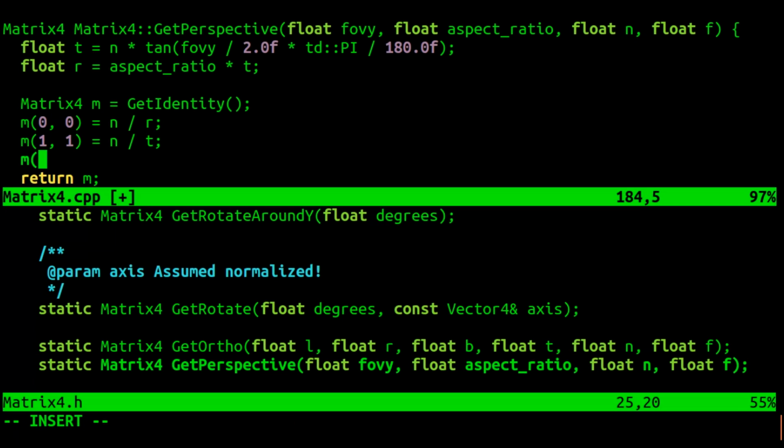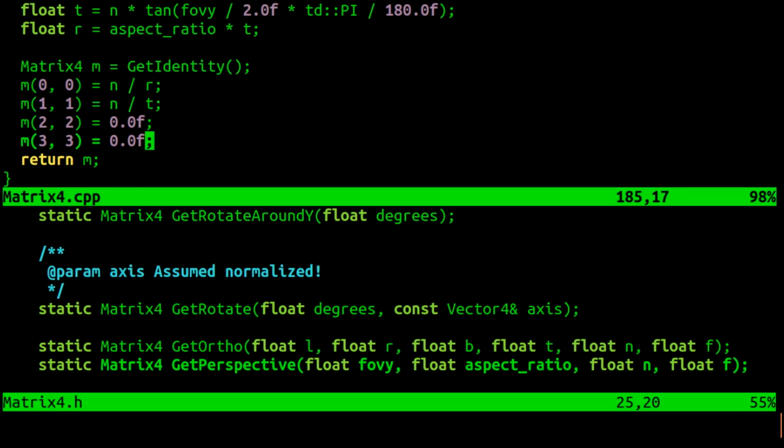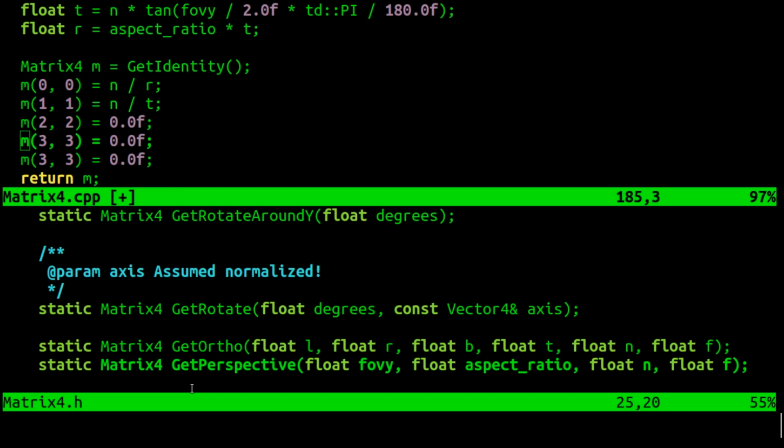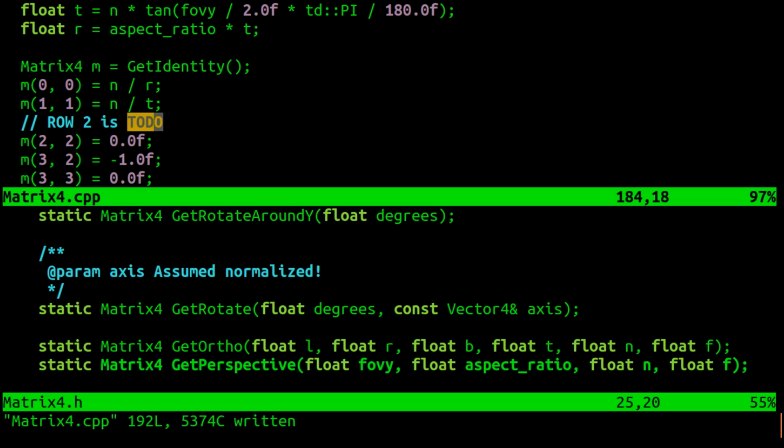Let's leave the middle row blank for now. Let's 0 it out. And then the 3, 3 component doesn't have anything in it. That diagonal's wiped. The one before it, though, that's where we get the -1, 1. So that is column 2. That'll have -1 in it. Okay, so that's a good start to our matrix. Row 2 is to do. We'll come back to that.